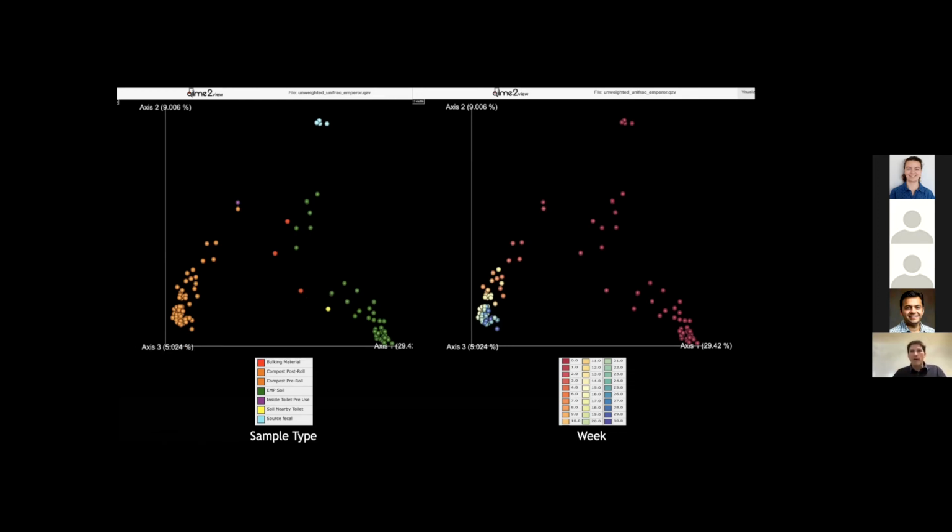To clarify, each dot in this image represents one sample, just like we saw on the taxonomic bar plot. The closer these dots are to each other, the more similar their bacterial diversity is. For example, the fecal samples up here at the top are clustering really close together, so there's much less distance, which means they're very similar in their bacterial diversity. But if we pick one of these dots out and compare it to one of these orange dots down here towards the x-axis, or maybe one of these green dots, there's much more distance and a lot more differences between that bacterial diversity.